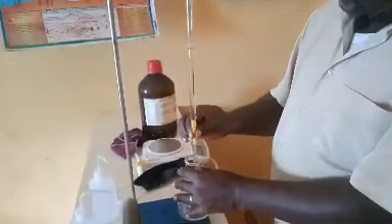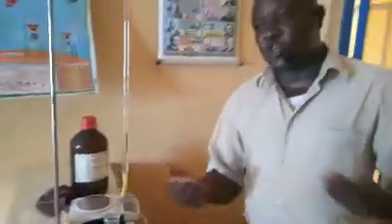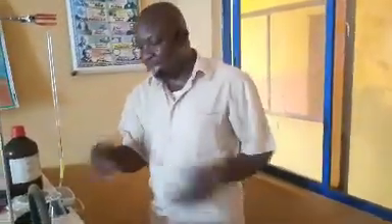Now all you need to do is hold on to the ball here and squeeze. Then you can see it's coming out. The liquid is dropping. You release. You allow. So this is more accurate compared to the other ones. One of the limitations you had with the previous one that uses a clip is that after some time, some of them will rust and they will cut off the rubber tubing you have there. But in this case, you just need a ball that does the regulation of the acid inside the burette.